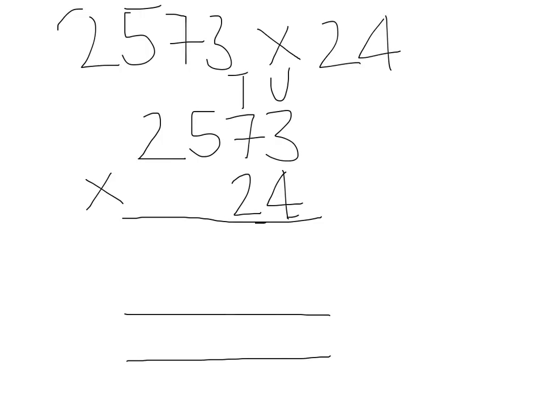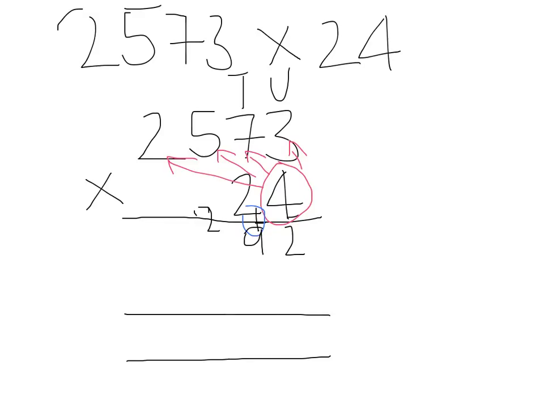First of all, I'm going to times my 4 by all of the other numbers. That's how I start off. I ignore the 2 and just deal with it as though it's a single digit multiplication. Okay, 4 times 3 is 12. I carry the 1 and I put down the 2. 4 times 7 is 28, and this time we add the 1. So it's 28, add 1, which is 29.